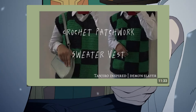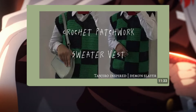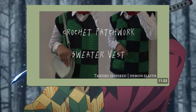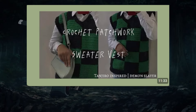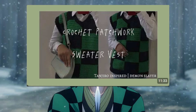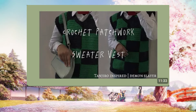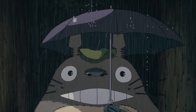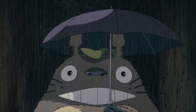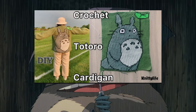Another Tanjiro thing, but this time it's actually a vest — it's unique and new. I didn't expect to see something like this and it's super cool. It's so creative and it's a video tutorial you can follow. I like this one a lot, especially with how she's wearing it. I want to make this one day — this and the cardigan, absolutely. The last project in this category is a crochet cardigan tutorial.